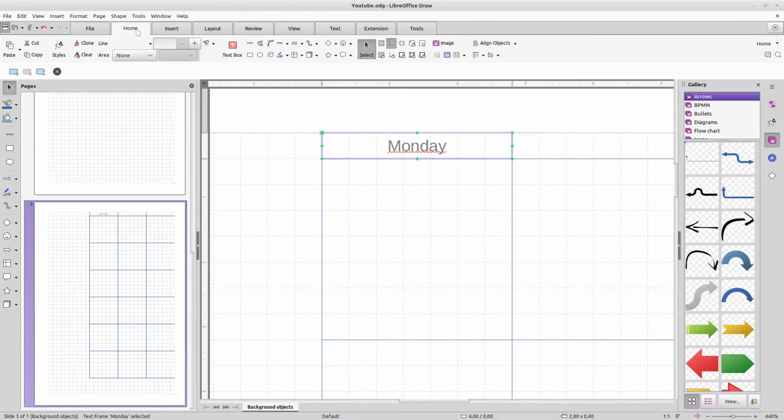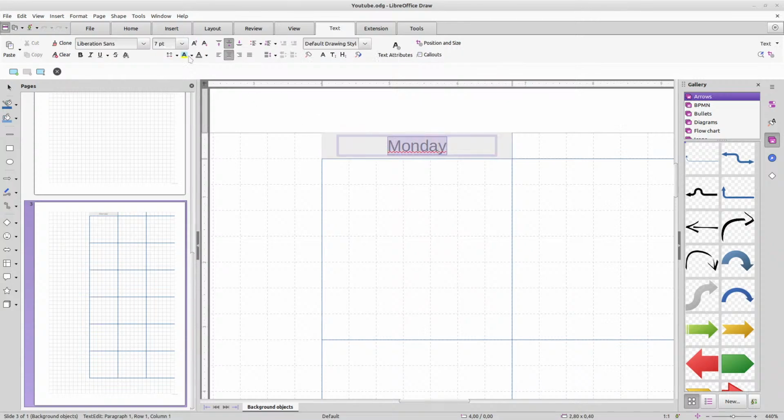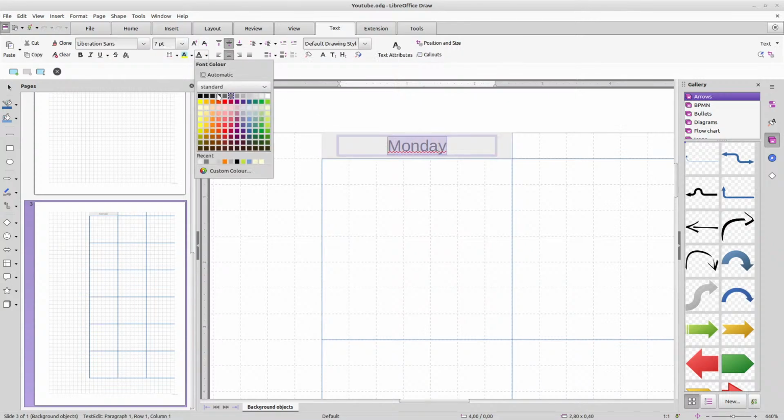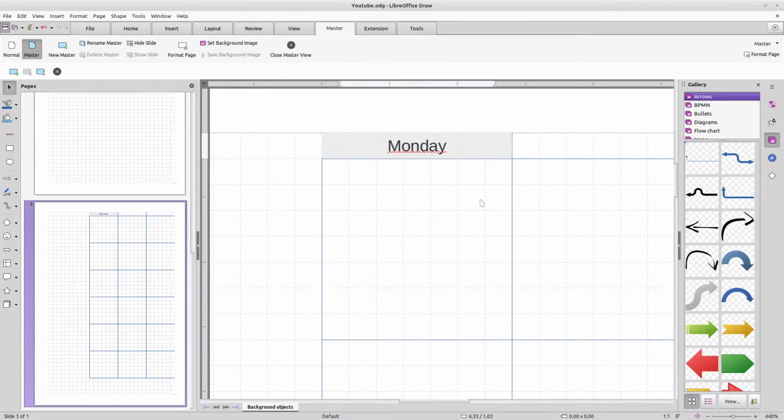Go to Home, go to Background or Area, Color, and then pick a color. I usually use a really, really light gray. And also, sometimes I do a border. Let's see what it looks like without a border. If it looks weird, I put a border around it in the same color as the blue one. I'll make it a different color later on. Anyways, this light gray on gray is a little bit much, so let's make it a little bit darker.